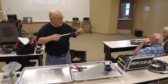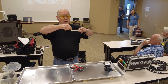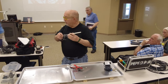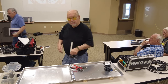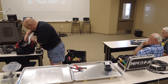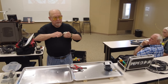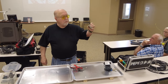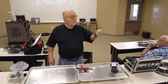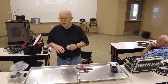You can make stuff like this. If you've got a long wire, you can bring your long wire in here and go down to the ground, and that nice wire right there is sturdy enough that it's not going to come down anytime. If you want to use bare wire, this is great stuff. It's just copper. I don't even know what gauge it is, probably about 18, 20 gauge wire. But it's solid and it makes good antenna wire too.